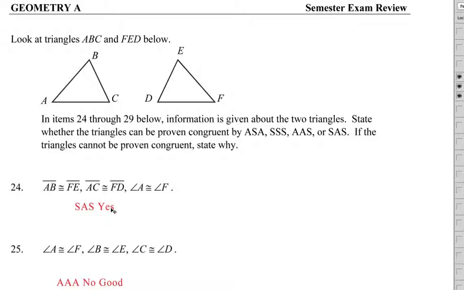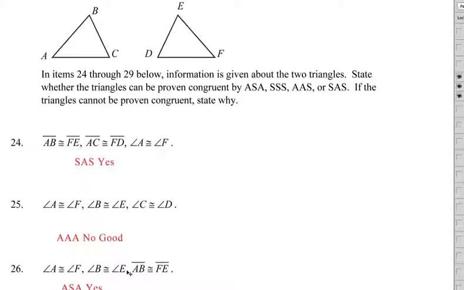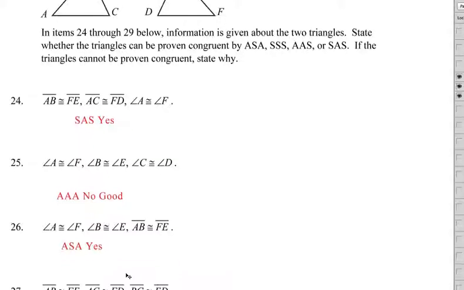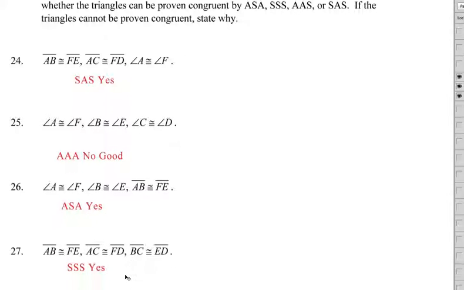Okay, so it is yes. You can see it's one of these, right? Side angle side. So it's a good one. Okay. Now the next one you see is just all angles. So that's no good. Okay. See, angle, angle, angle. When you do proof, you must have at least one that's a side. Okay. All right. So we're going to the next one.